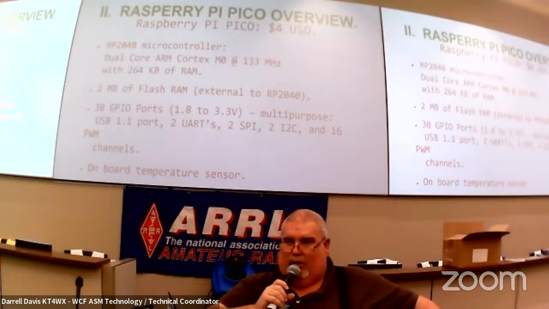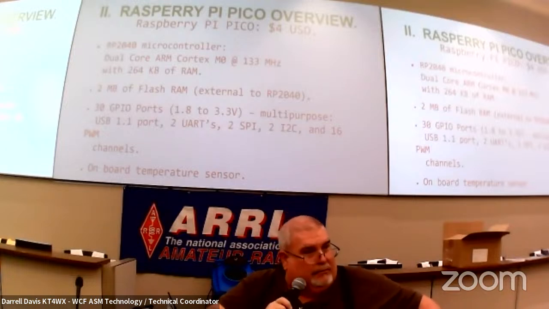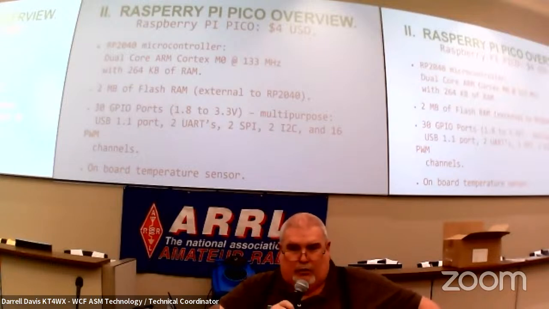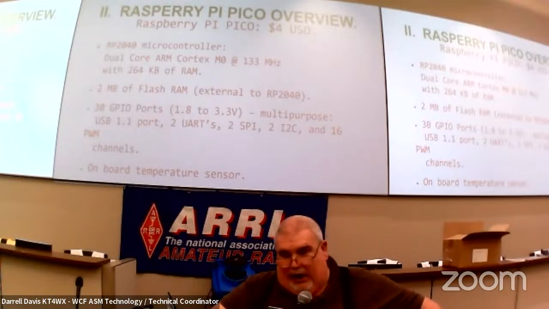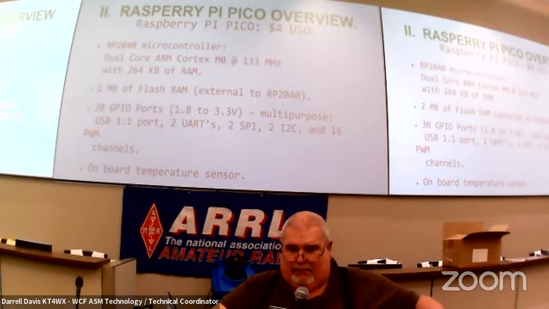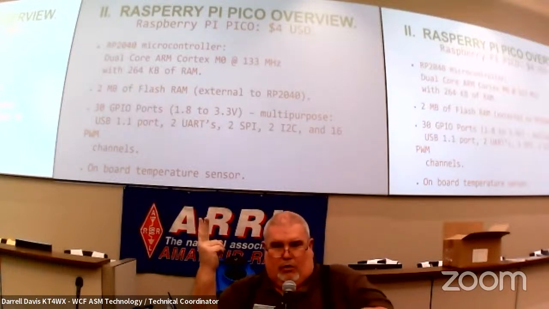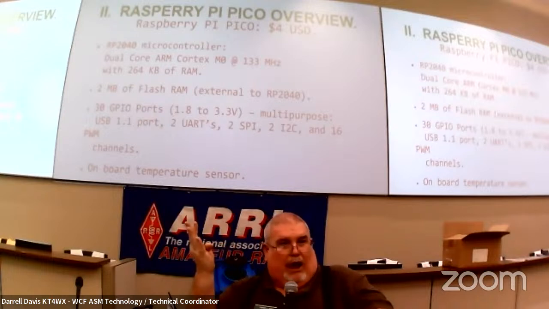You say, wow, USB 1.1. Well, for small devices, that's all you need. If you're just having simple low-speed data or low-speed inputs, you don't need anything else but a 1.1. Remember, this is not for a high-end smartphone. It's not a high-end application. This is for embedded applications. It has 2 UARTs, 2 SPI, and 2 I2C.